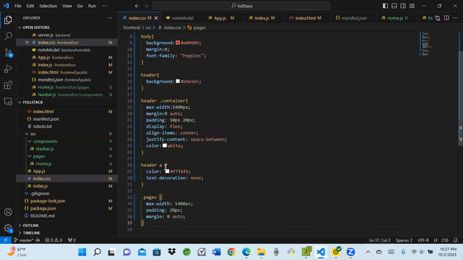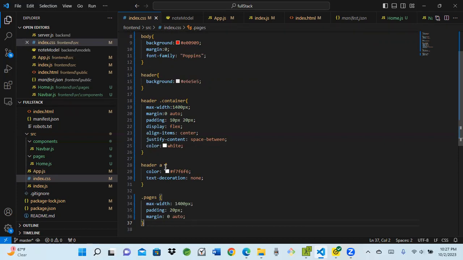Max width. Let me change these colors to, let's say max width for 1400px, margin 0 auto, padding 10px 20px, display is flex, align items center, justify content space between.